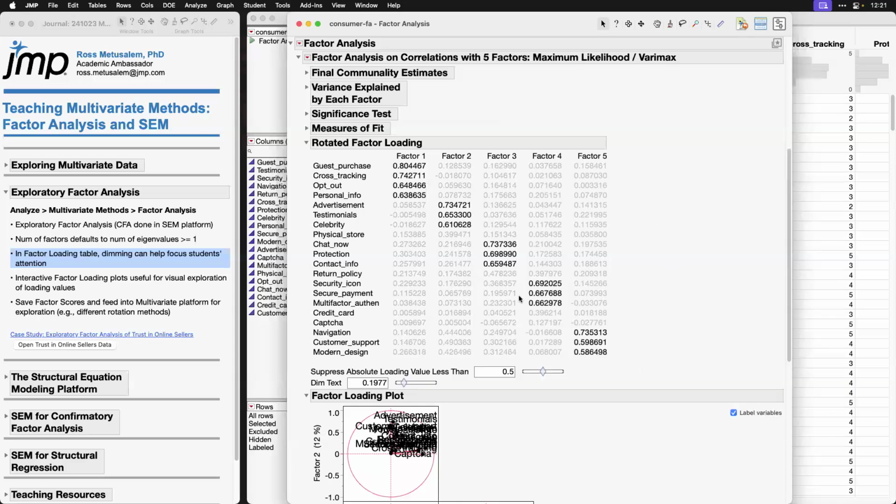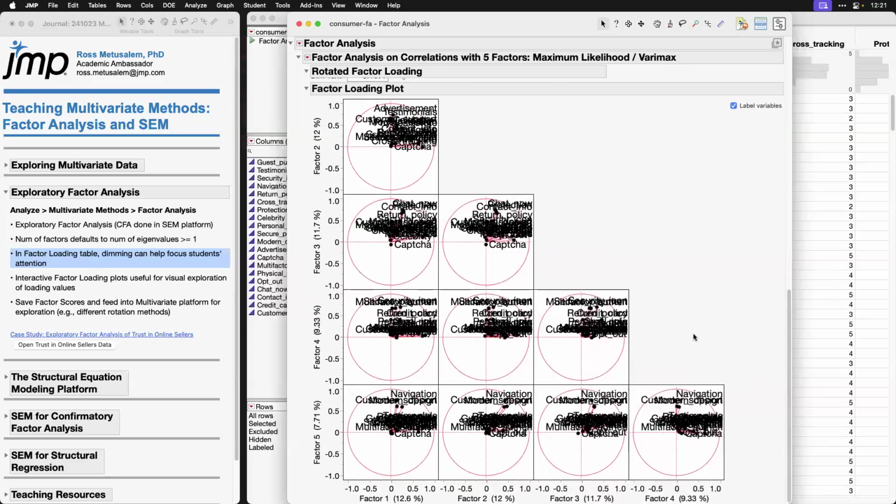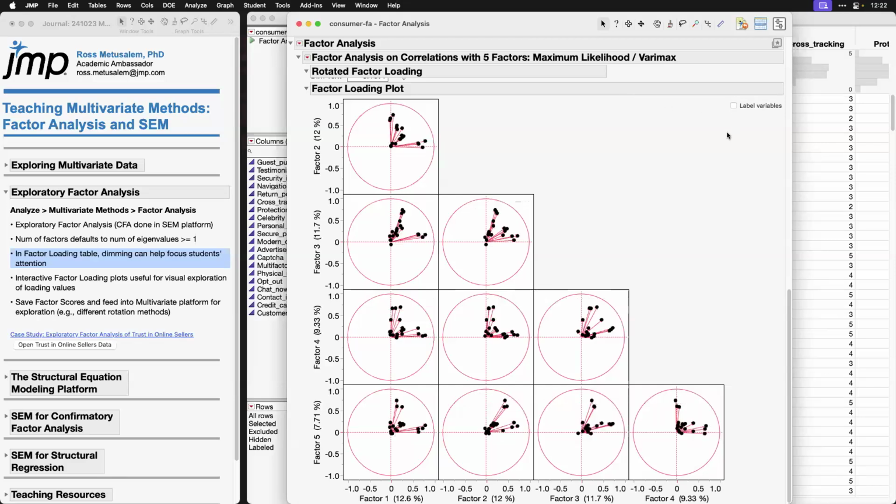Now, to further explore these factor loadings, head on down to the factor loading plot. You're going to notice in these loading plots, where each one represents loadings across two factors, we have these variable labels, and I have my fonts for labels set a little bigger in JMP, and now it's all busy. It's hard to actually see anything. So go ahead and turn the labels off if you need to with this little tick box. So what can we see here? Well, for example, this topmost plot is showing the loadings for our 20 variables with factor 1 on the x-axis, factor 2 on the y.